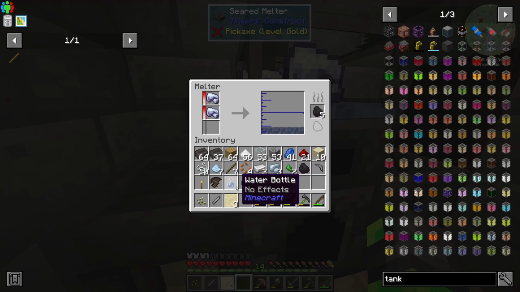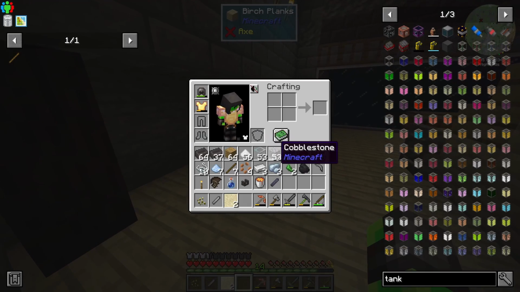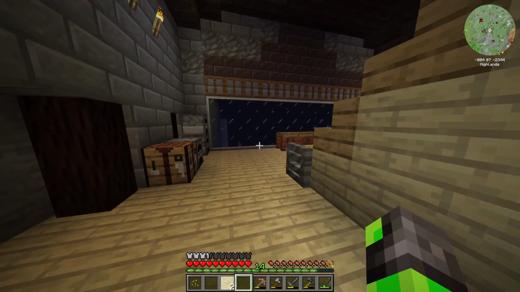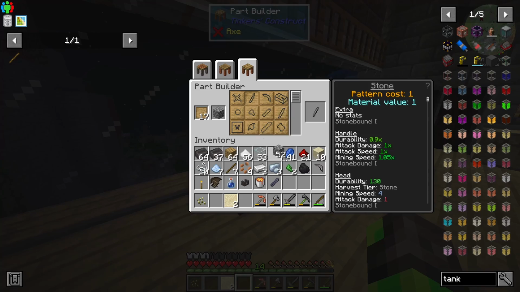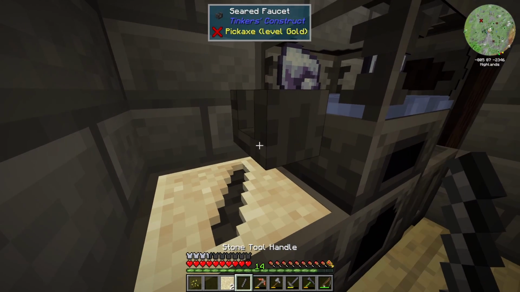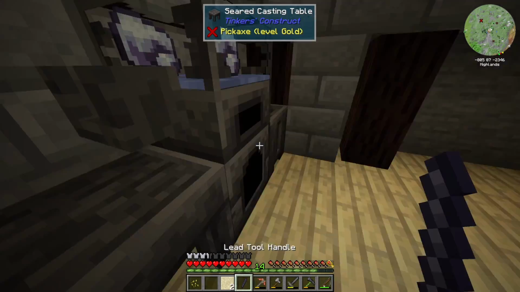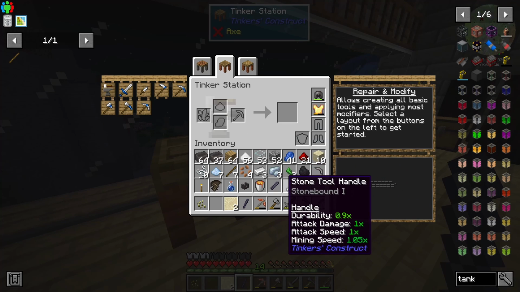2 ingots. Yes. So let's do this. I wanted to make a tool handle. This could get thrown away. I don't need that no more. Yes. What I wanted to do, tool handle with lead for our sword. Easy enough. Now we can come over here.